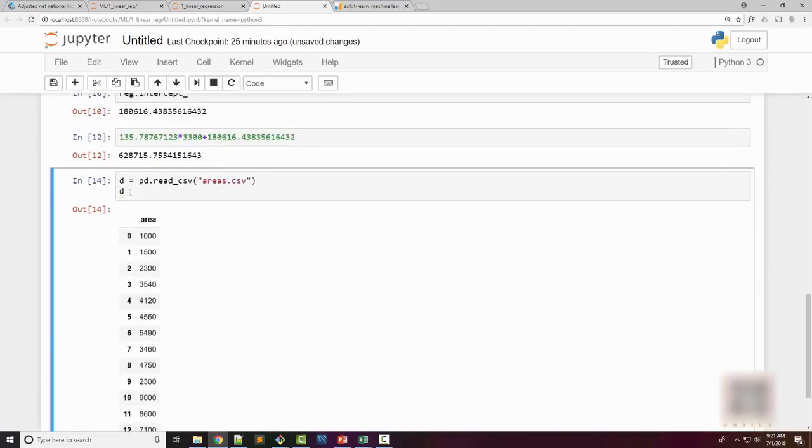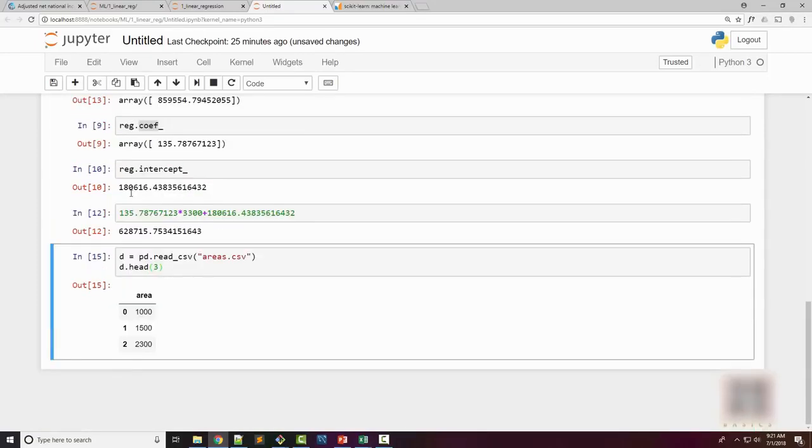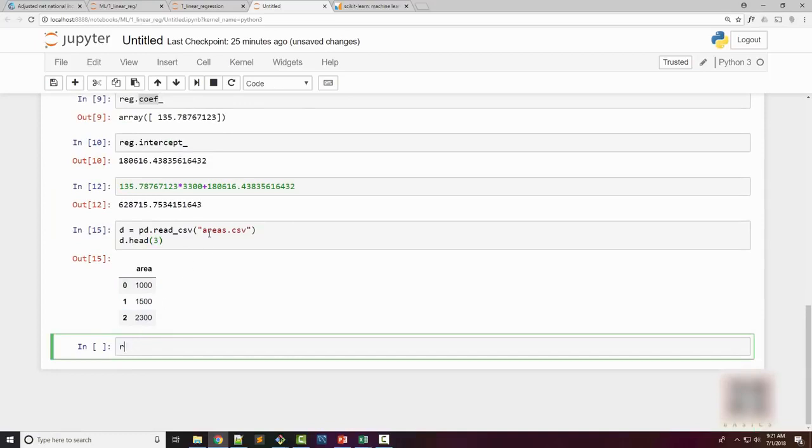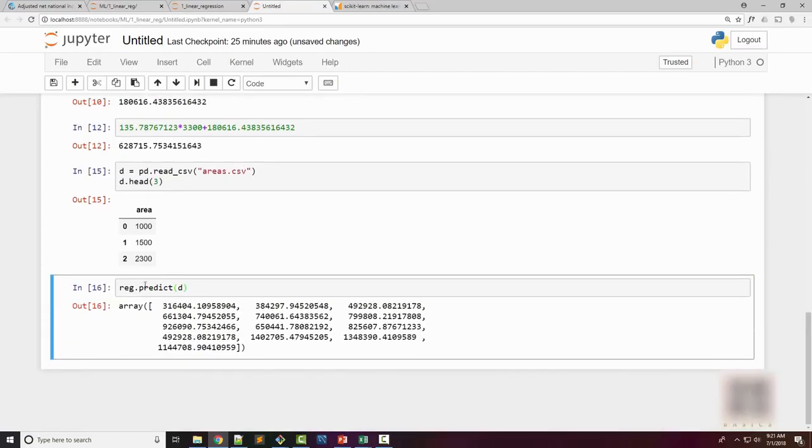I have a list of areas available. Now I will use the regression model to actually predict the prices. Okay, so I'll just supply d here, and that will return me the prices.